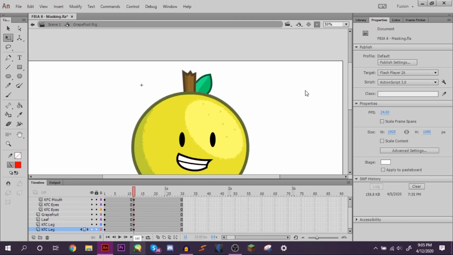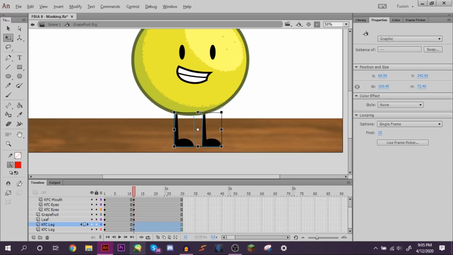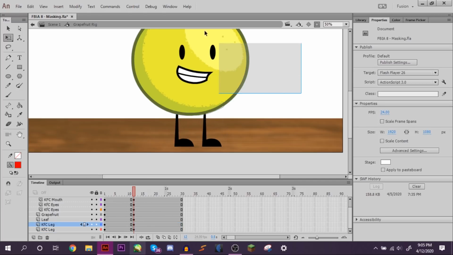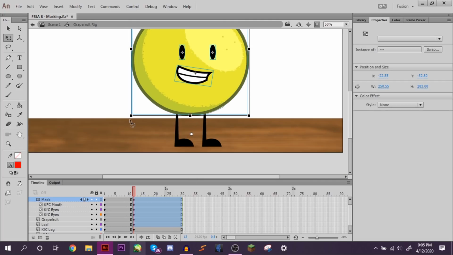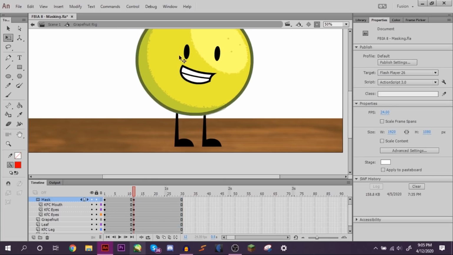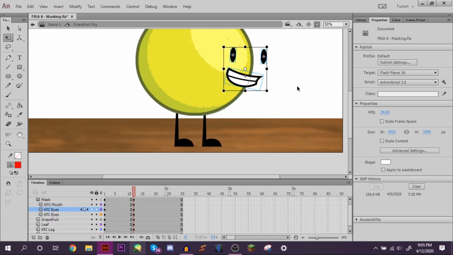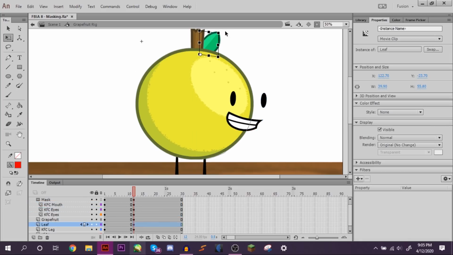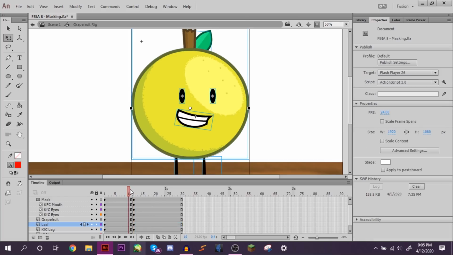So now we're actually going to have him lean this way and move his face as well. So here, let's rotate his legs slightly. Take his entire top half. Make sure the mask is included, because if you don't move the mask, that's going to be a little bit of trouble. So now let's rotate it. And now let's just take the face and move it to the side. And here, let's move the leaf. Just, why not? So there, now we have this frame, and this frame.